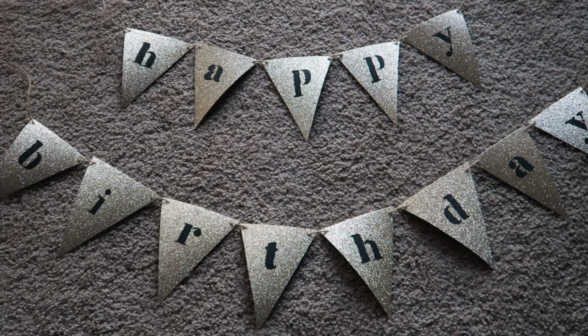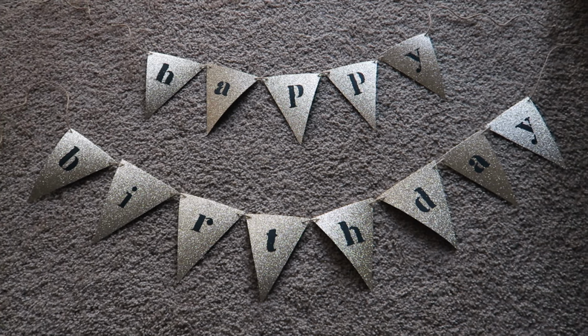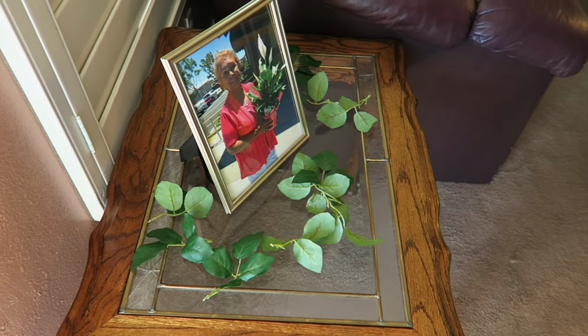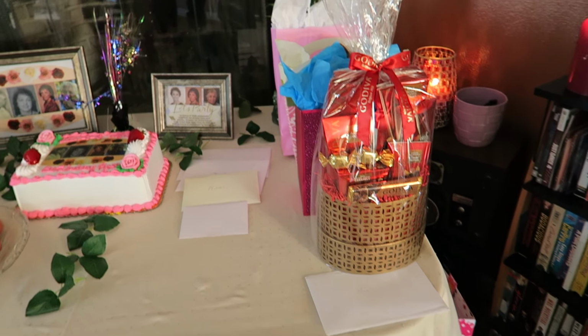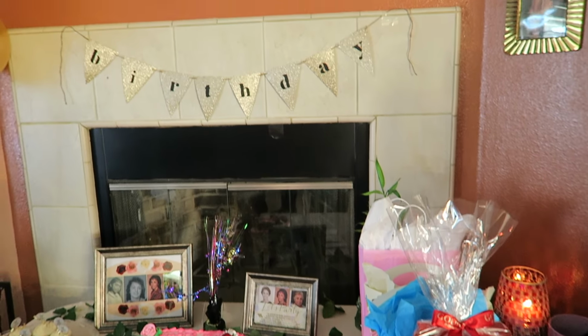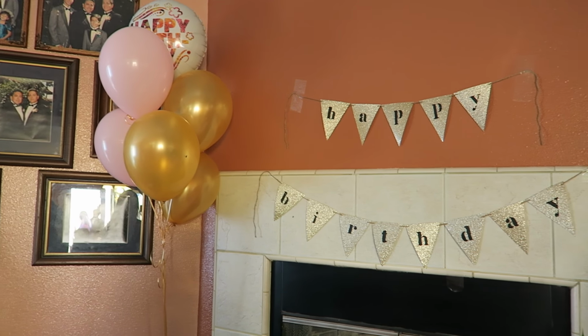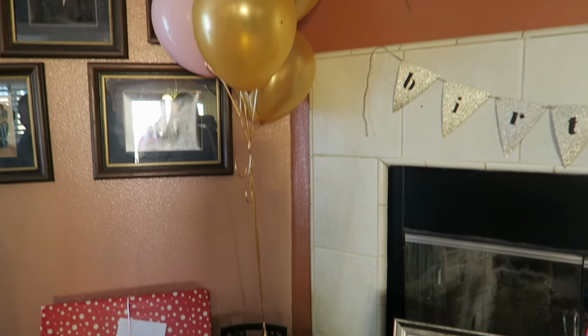And here is the finished banner. It came together really nicely and it actually hung very well with all of the decorations. And here is a quick walkthrough of how the party came together. It was thrown in a friend's home and it just worked out so well. The decorations all together came out to be $100 and change, and for a surprise party that the family was trying to throw on a budget, it worked out very well for everyone involved.